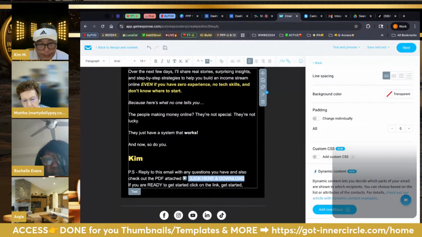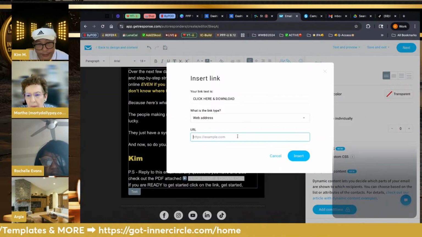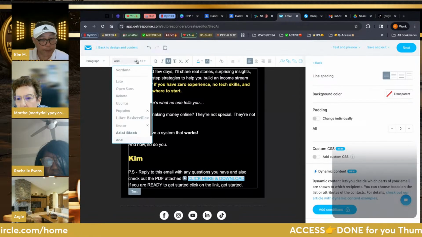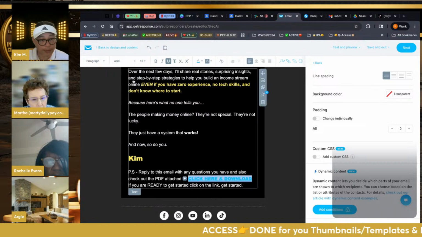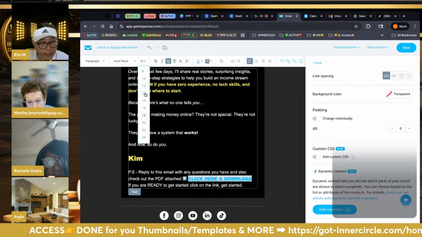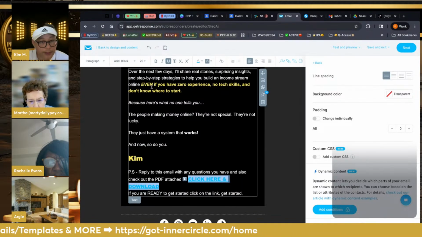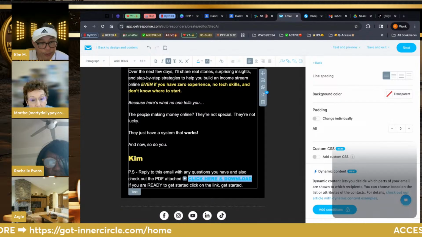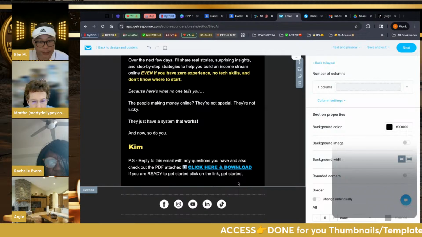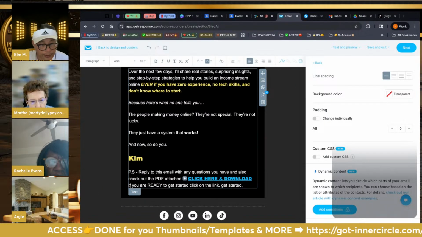And then what I do is I highlight this and click on the link and attach the link. So what do I have now? I'm going to make it big. I want to make sure that they pass the vision test. And I usually do about 20. But 20 is too big, right? So you want to keep it at 18 because you want to keep it all on one line. You see that? You want to keep it on one line, right? And it says here, if you're ready to get started.